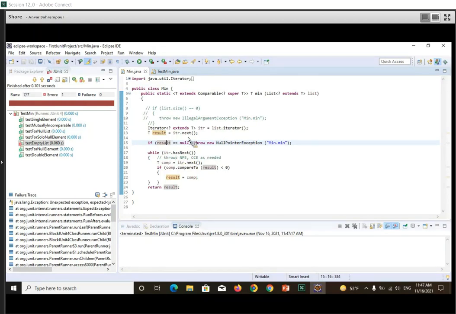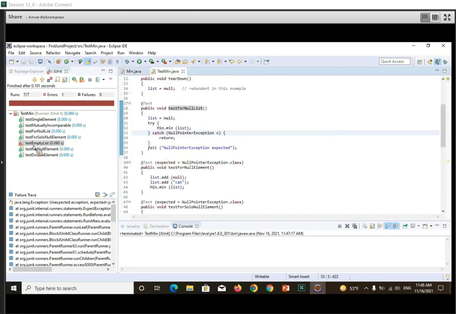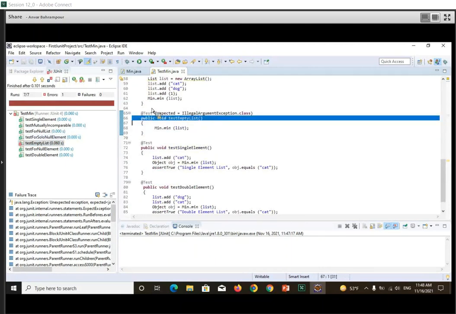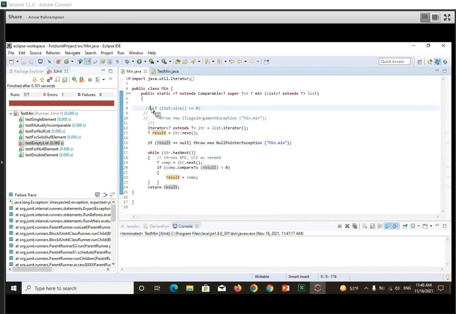But when we delete this piece of code, this min method doesn't check the empty list, and the corresponding test case should fail. As you see in this report, this test case has failed.